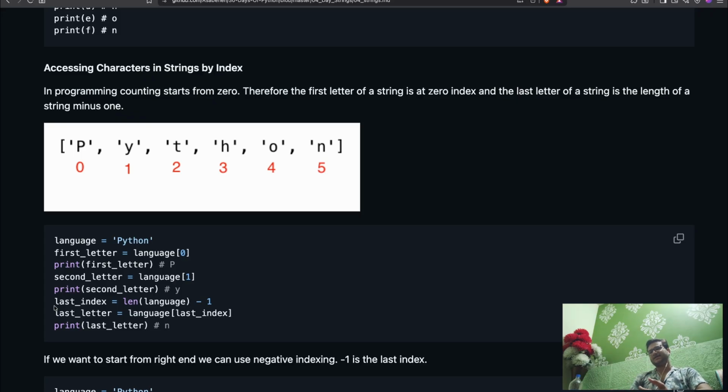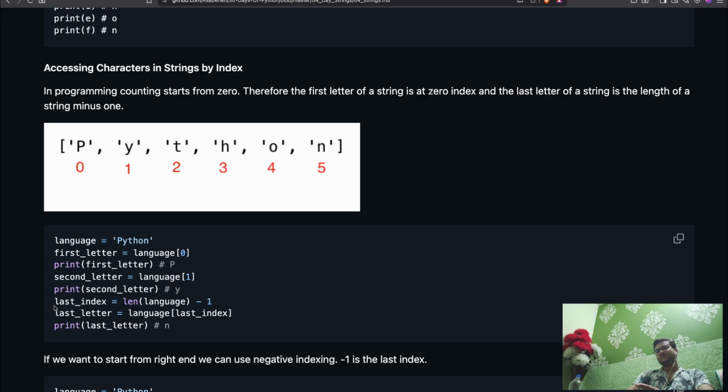However, for your second letter equals to language 1, it will print Y. Last index equals to length of language minus 1. What's the length of language? 1 2 3 4 5 6, minus 1, 5 will be the last index.